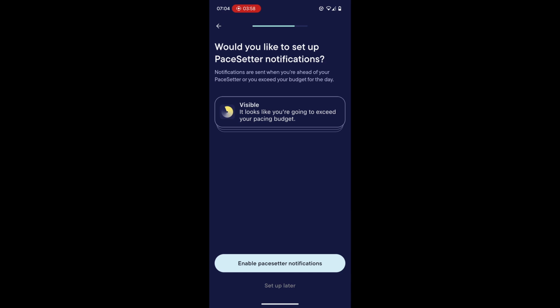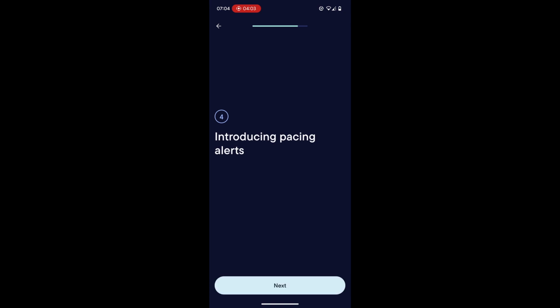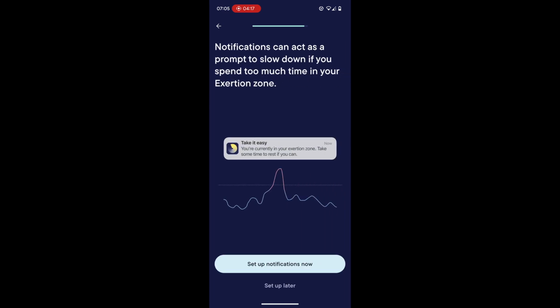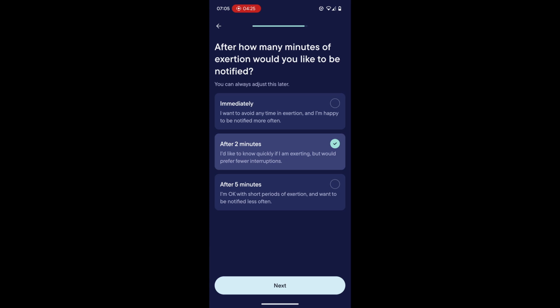So I'm going to enable the notifications. So reducing the amount of time that I spend in exertion zone can help to avoid crashes. So obviously it does give more explanation for that, but I'm just going to go for next at the moment to set it up. So set up notifications, yes.